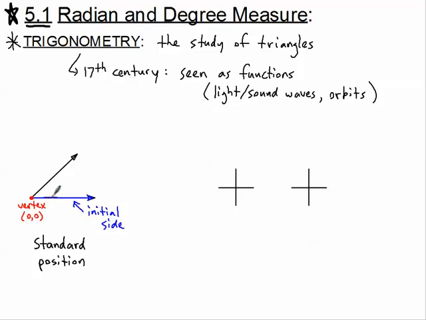Then our angles will either open in a positive direction, that's upward, or a negative direction, that would be downward. So it's going to be real important for you to indicate which direction we're opening. In this angle, I'm just going to open it upward, so it'll be a nice little acute positive angle. We like to label it with one of our Greek letters. I'm going to choose alpha.